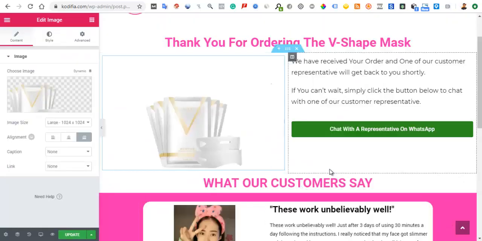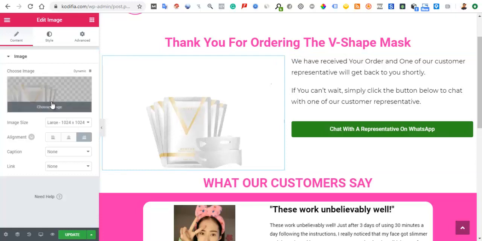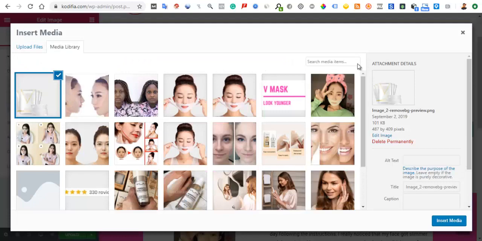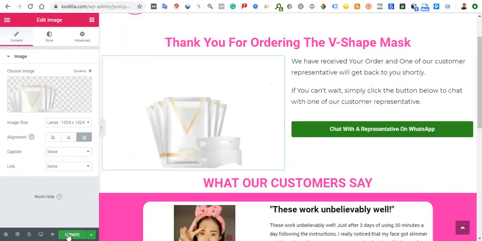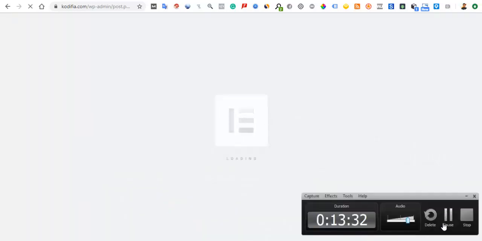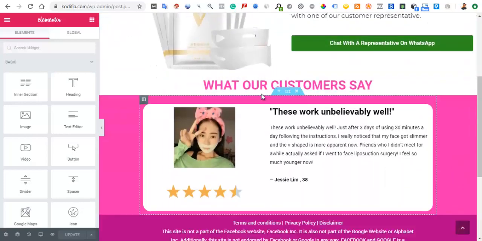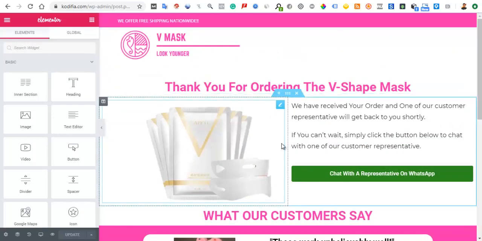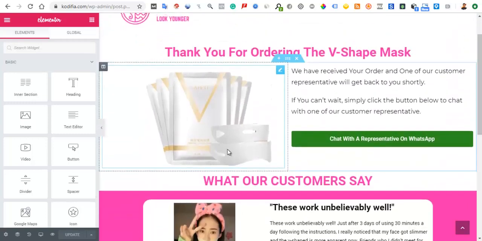Let's see, it should change right now. Let's update our page to save it first, and just reload the page so the edits we made on the image can take effect. Great, you can see that the changes have been effected, and this looks really awesome.